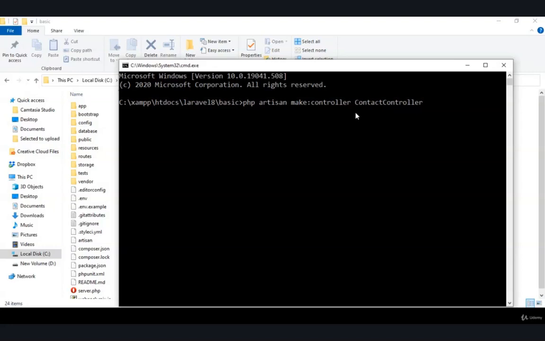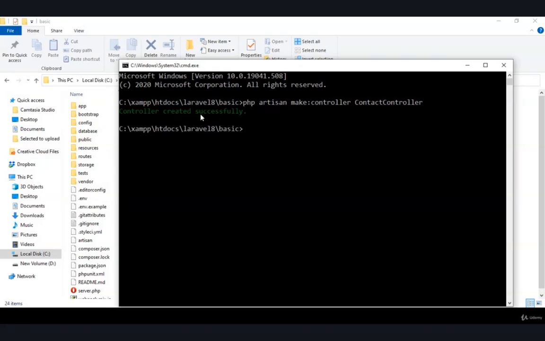So that is our process. I make it as a capital Contact and Controller, with the C as a capital. If you don't want to, you can use lowercase, but right now that is actually the standard way, so better practice is to create it with a capital letter, and Controller with a capital letter. Okay friends, so that is the controller I want to create, the ContactController. So that is PHP artisan make:controller ContactController. Now if you press enter, you can see it's showing that the controller was created successfully.